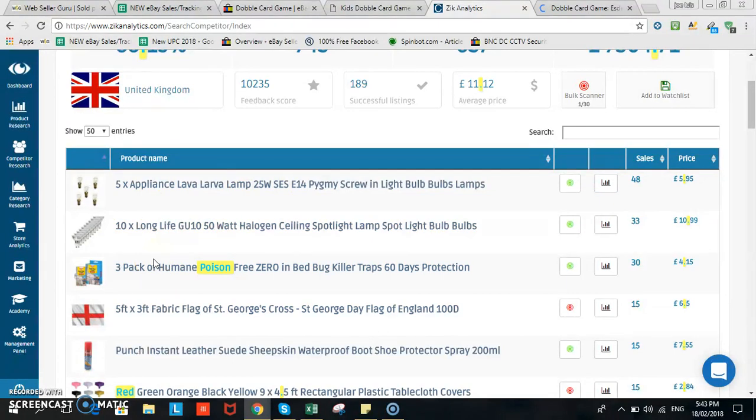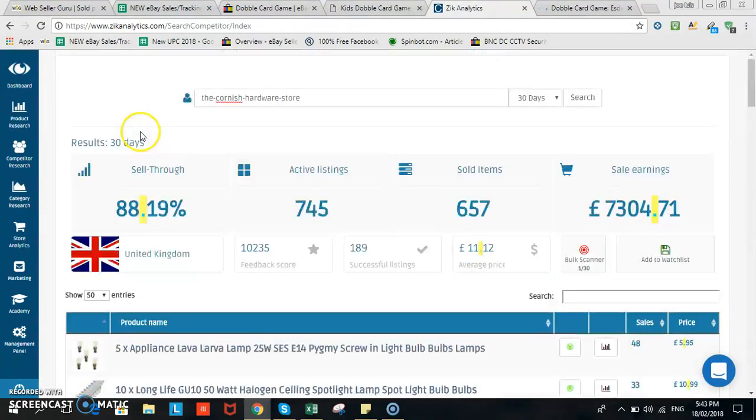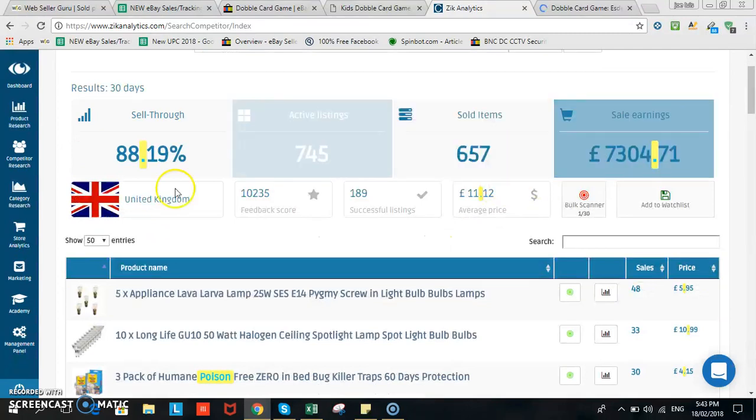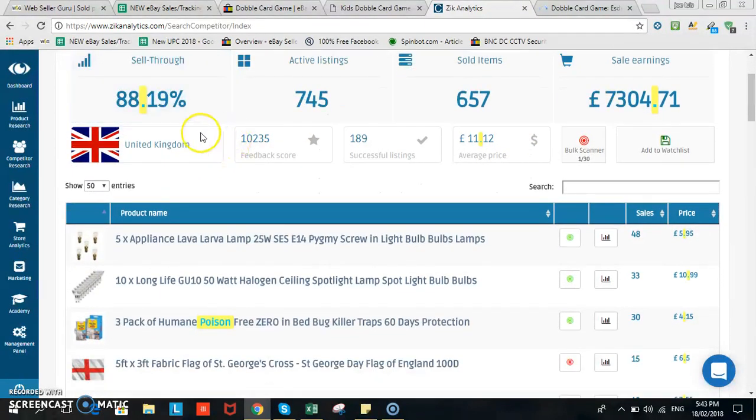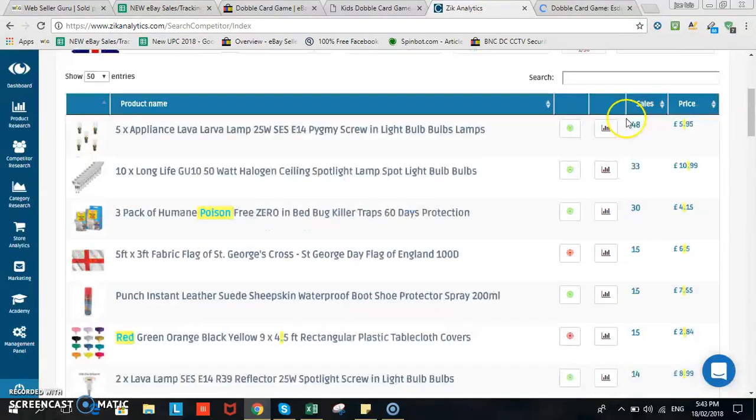So this is a very good seller. It's from the United Kingdom, and it is selling with about 8.19 sell-through and 7,304. So not bad at all. Then you can see there's 48 sales, 33. So there you can have your item.